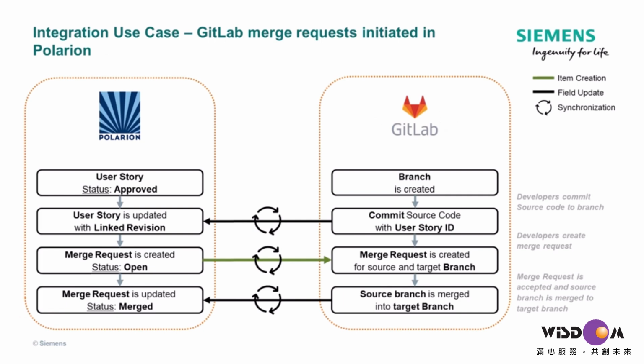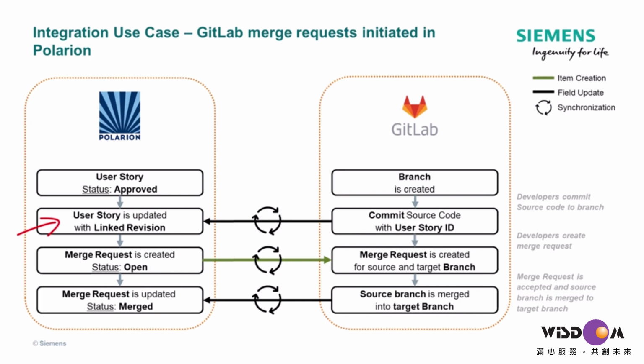And finally, the third use case, where GitLab merge requests are initiated and tracked from Polarion, where user stories are managed. It starts with the user story getting approved and ready to be implemented. At the same time, the software development team creates a dedicated branch from the master branch that will be used for tracking the source code changes done in the context of the user story. Once the source code is updated, developers commit the code to GitLab and add the user story ID to the commit message. Committing the code creates a new revision of the code and updates the user story in Polarion with a new linked revision.